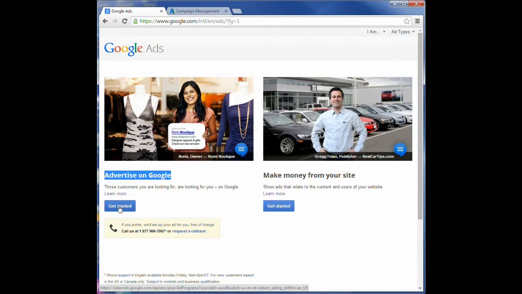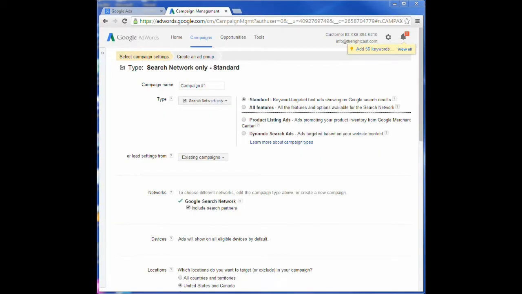One thing to keep in mind, you really don't need to keep pausing this video and then going back into Google. Google has a very easy to use wizard that will walk you through the whole process. So don't worry if it seems a bit confusing watching this video. I'm trying to get through this quickly, but trust me, if you just get in there and do it, it will seem pretty straightforward. So as I said, once you click on that get started button, eventually you're going to be led to this page, which is the create a campaign page.